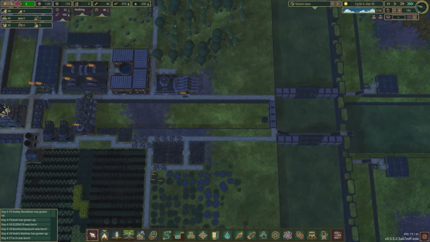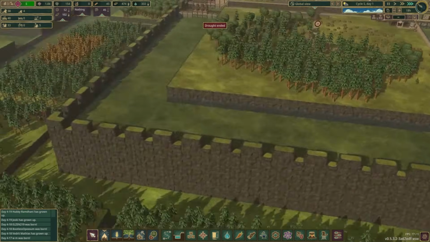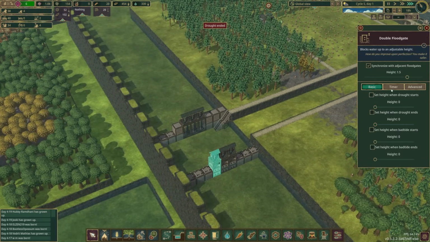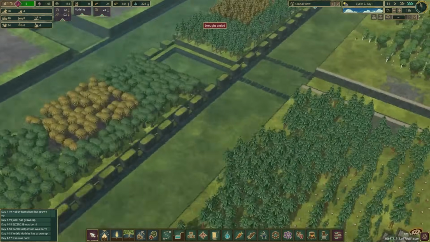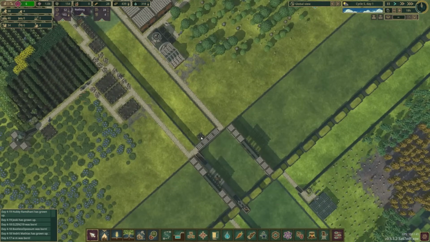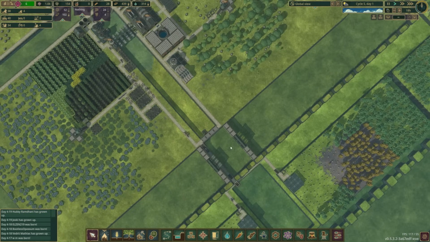Alright, so that's working there. And we are at cycle 5. Wow, look at this. We're looking pretty good here. They haven't even started this side, so before we're done, I do want to go ahead and get this stream gauge built. And I want to assign it to all of these floodgates, just in case we forget.